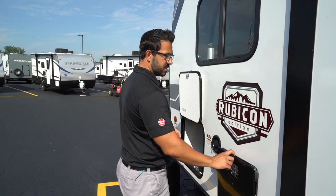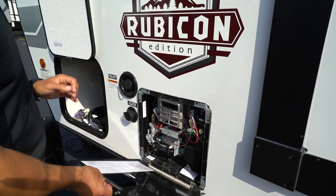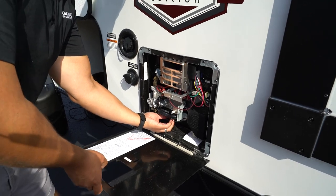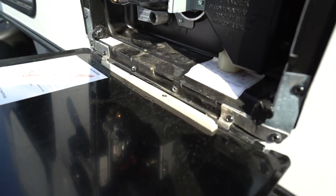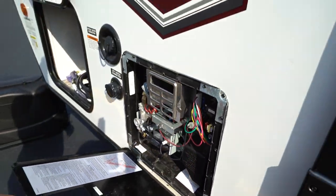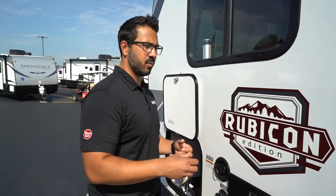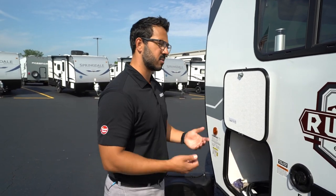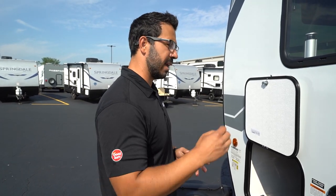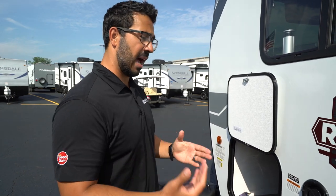Your water heater should be a Dometic water heater. This one does run off both propane and electric. You can turn both of those on at the same time for a faster recovery, which is pretty great. The Dometic unit just has a cap on there. Over time, you may want to use a steel one, because sometimes if you're using steel and plastic, it can get cross-threaded — but that shouldn't be an issue until way later down the road, and usually it's from misaligning threads. You don't have to worry about an anode rod or anything on a Dometic, so it is pretty simple on the maintenance side.